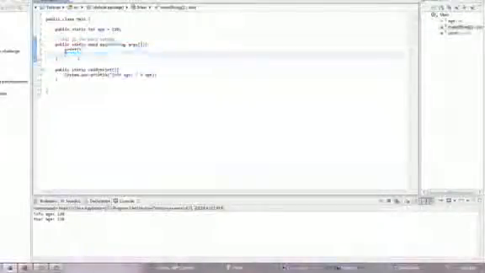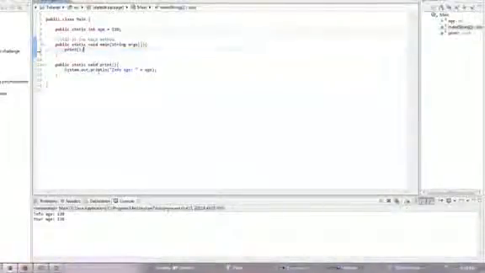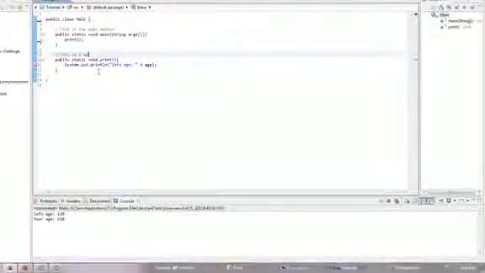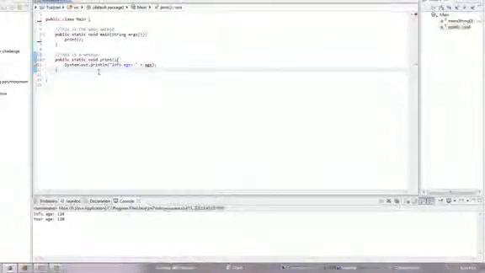Then it will print out your age, that's right here. So you can use global variables in any class. And so that's methods. That's just the basic method.